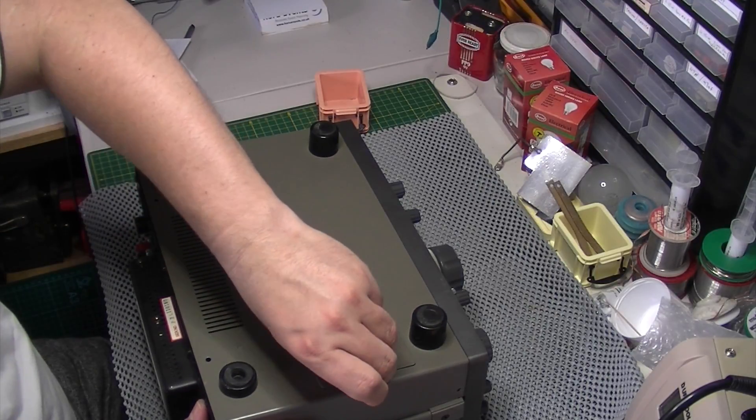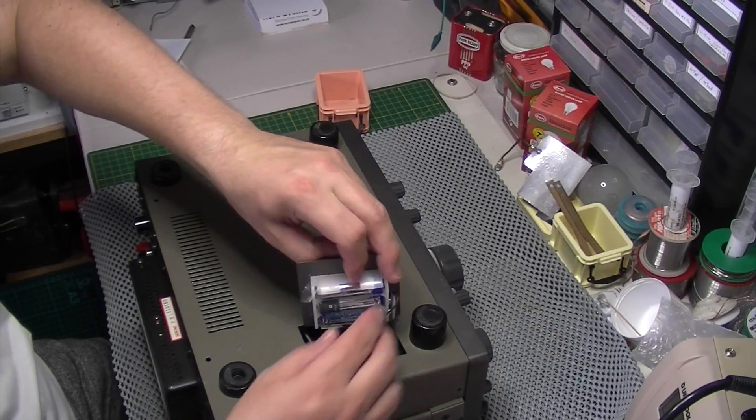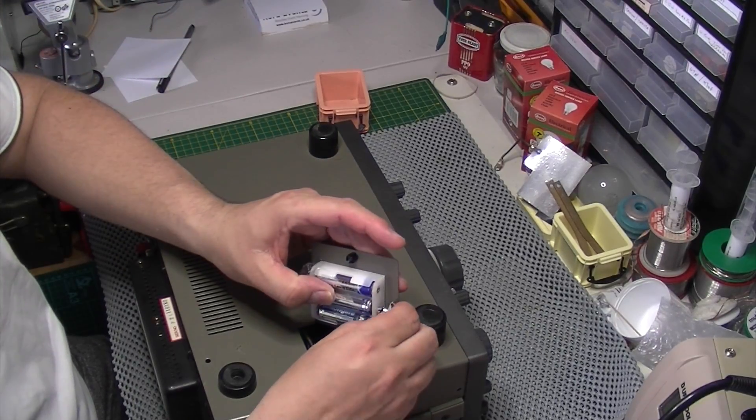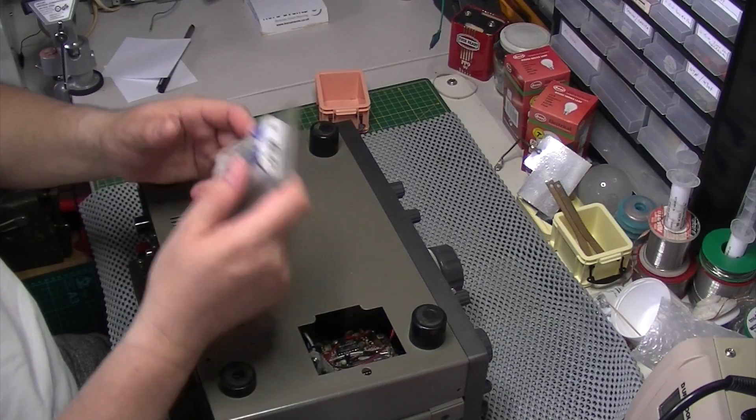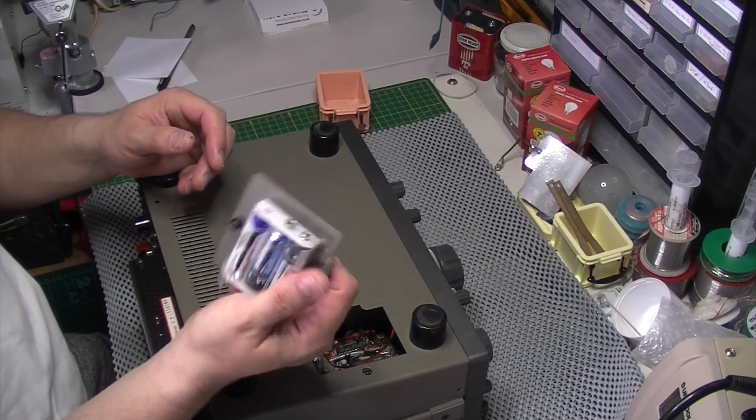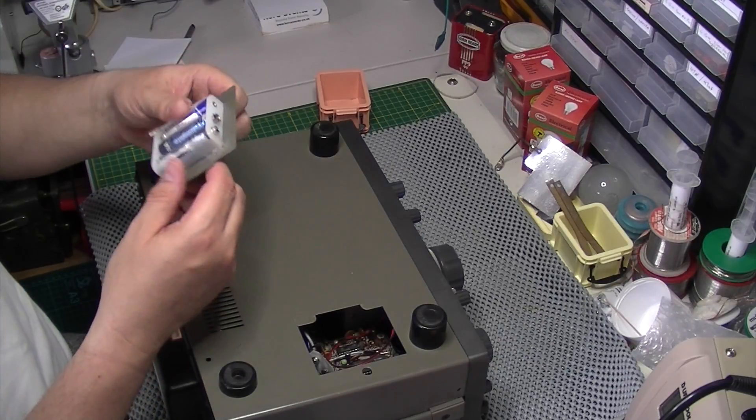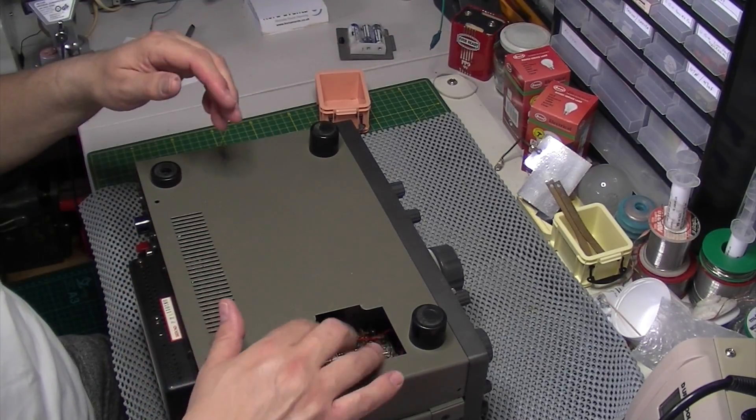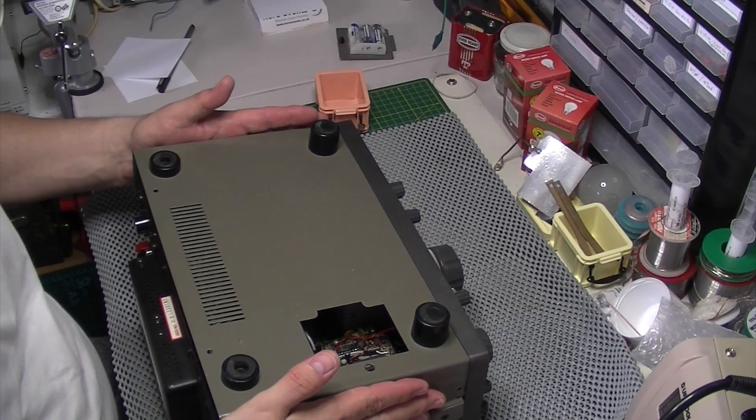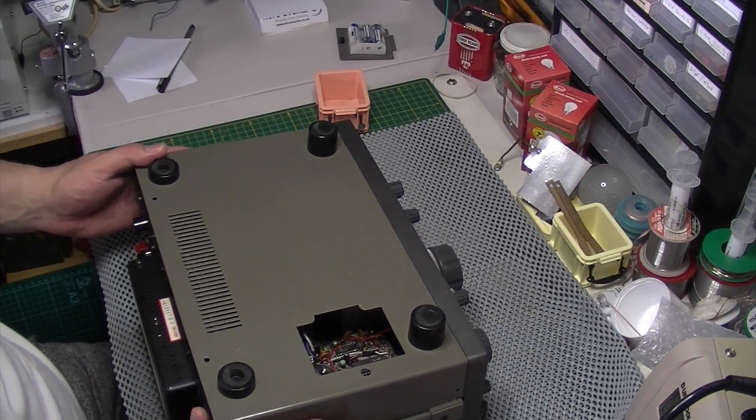Let's pop the battery compartment out as well while we're at it. This is the backup battery for the memory. I have tested that because that can cause issues as well. But that is three 1.5V batteries. This is 4.5V if you're measuring correctly. So it should come out. Why is it not coming out?